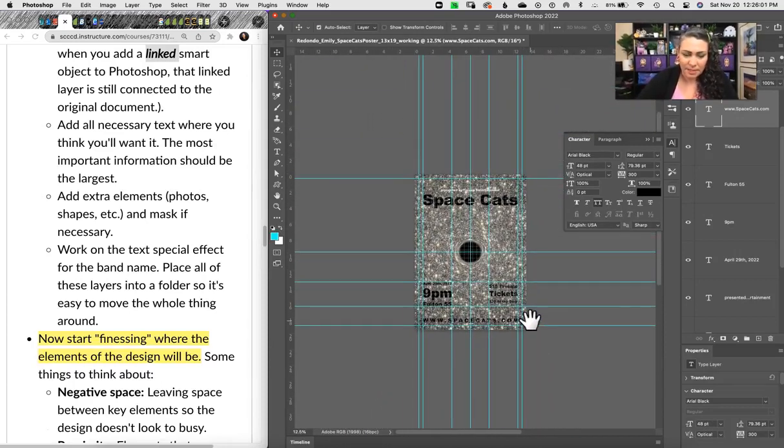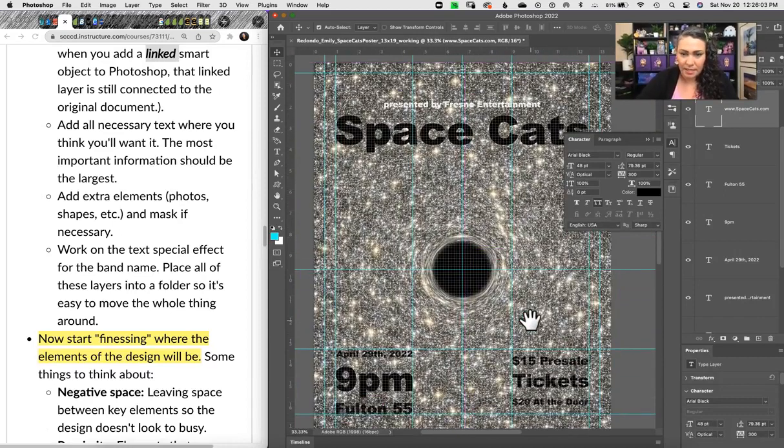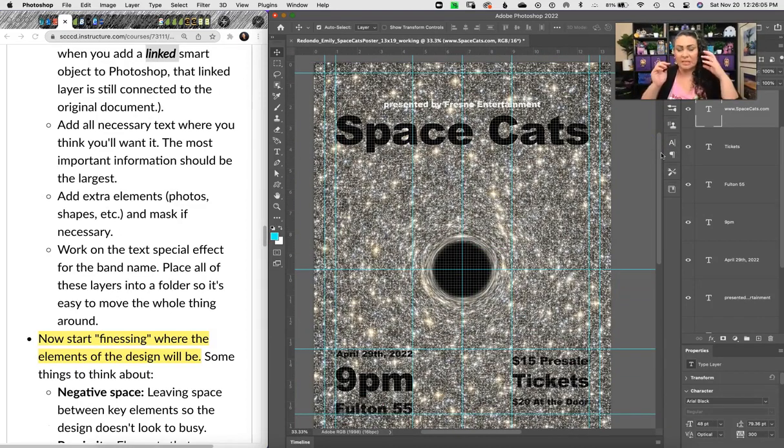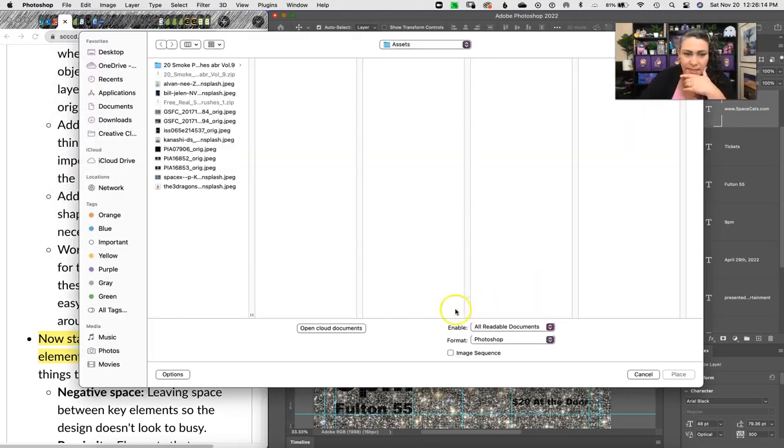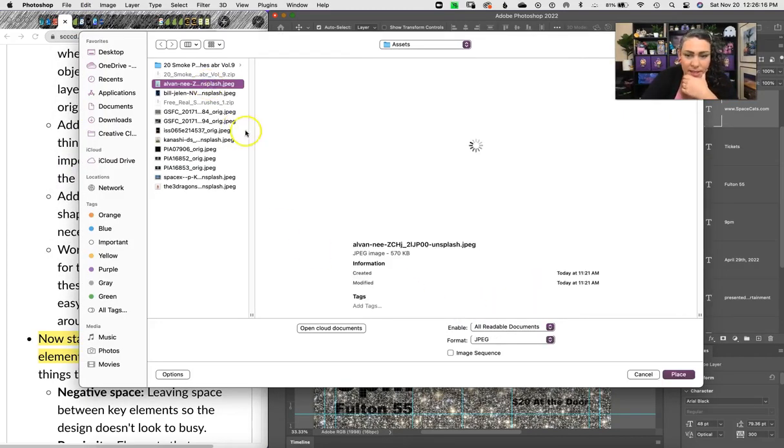Now it's time to bring in some images. And again, I'm not going to get the specifics right now. I'm just getting the general idea of what I'm going to be doing. So let's place some more images. Place embedded, and I had a couple different ideas. There's this cute cat reaching up.